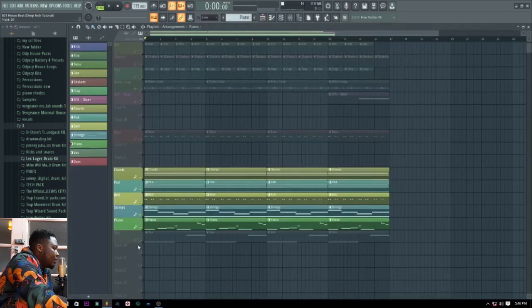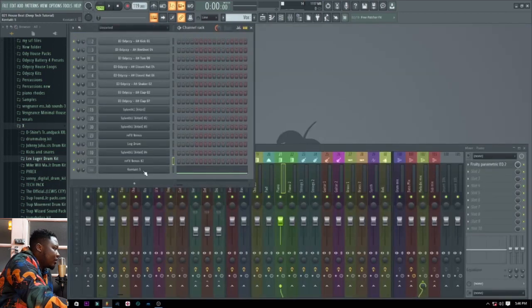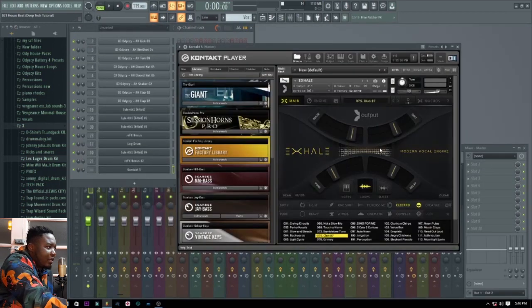And then I added some voxes. The voxes that I added come from Contact 5, and the library is called Exhale by Output. This is a very nice library for Contact. You can search it or you can go and buy it. It's very dope.